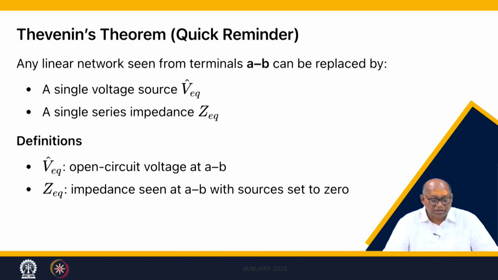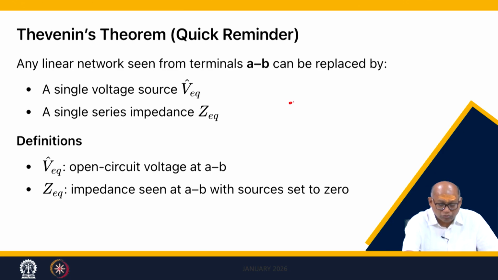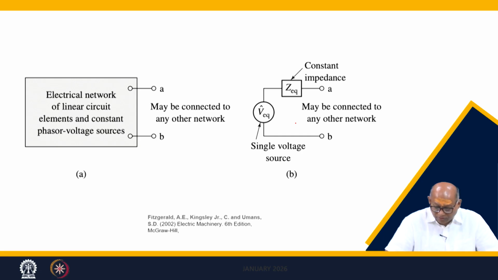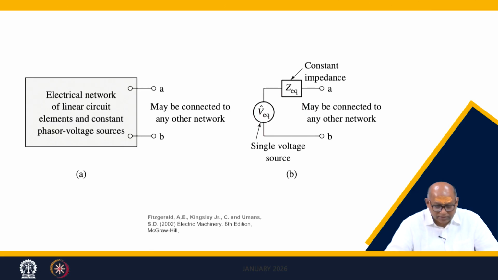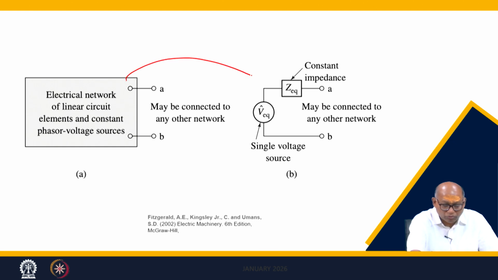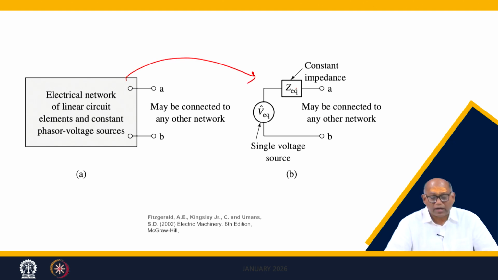You remember Thevenin's theorem. If there is a two-port network, two-port means there are two ports, you can see here like this. So, if there is an electrical network and there are multiple ports, out of which there are some sources and there is a load connected, you can replace this whole thing by a voltage behind an equivalent impedance. This is the basics of Thevenin's theorem.